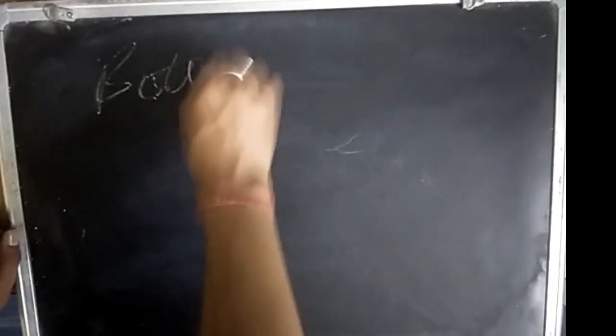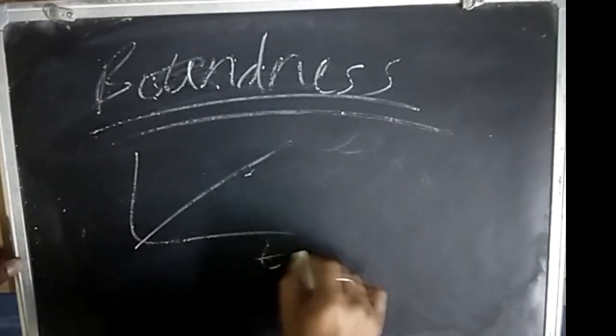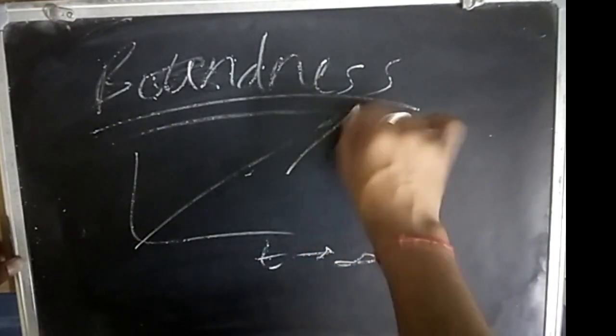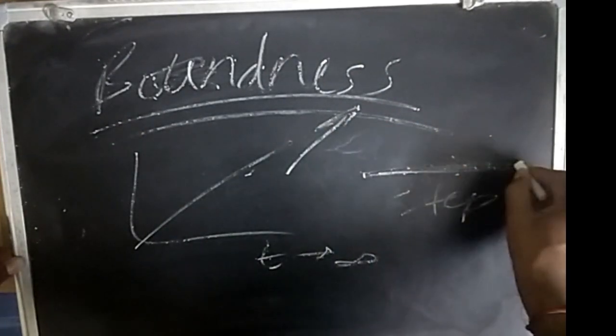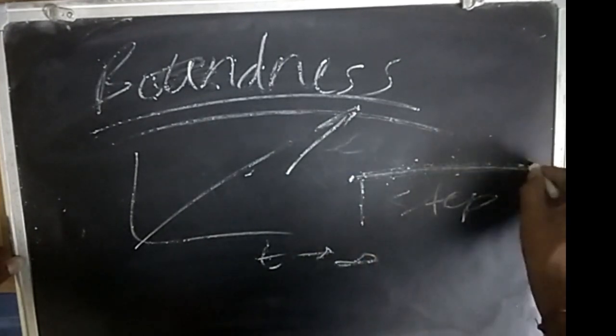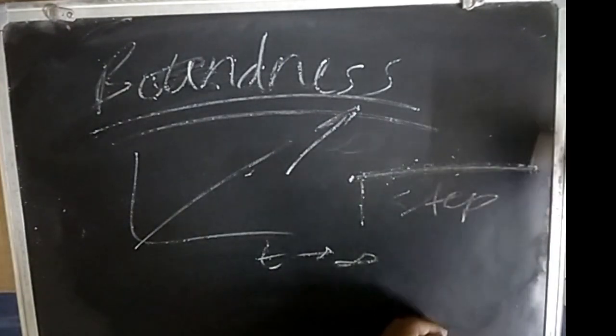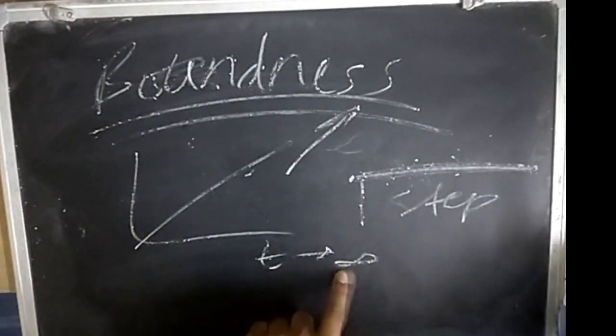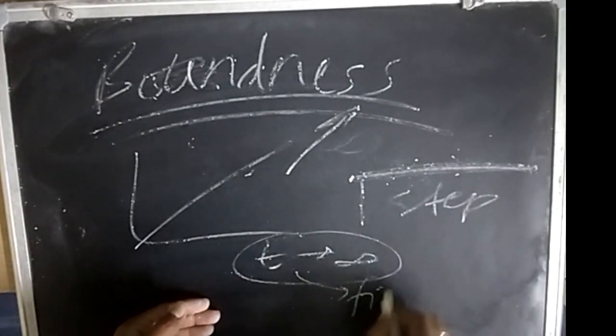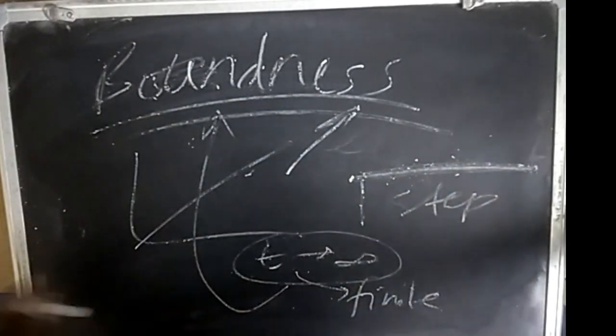Now the next thing is boundedness. Which functions are called bounded? Let's say my ramp is unbounded because as t tends to infinity, it is continuously increasing, it is not getting some constant value. Like a step function, after one step it finally attains a constant value. The ramp keeps increasing. So boundedness means at t equal to infinity, it has some finite value, then only it is bounded.